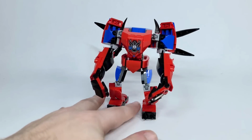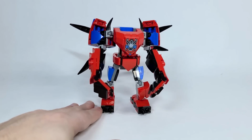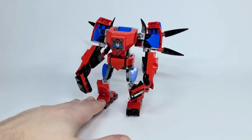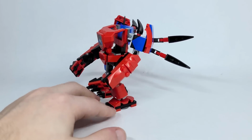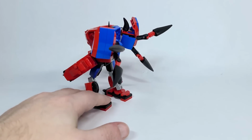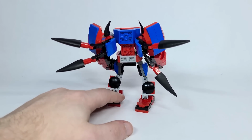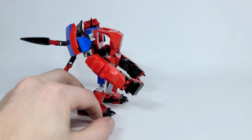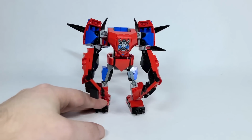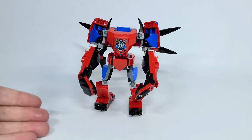So here's the Spider-Man mech. This is technically our 4th one if you include Miles, so I'm just kind of over him, but this is actually based off of something very specific where Marvel's doing all these different mechs. I don't know if it's a show or just a cross-market thing. There's Funkos, there's other toys, so it's really cool that they are basing it off of something versus Lego just coming up with their own concept, which is something I didn't realize when I was first seeing it when it was revealed.